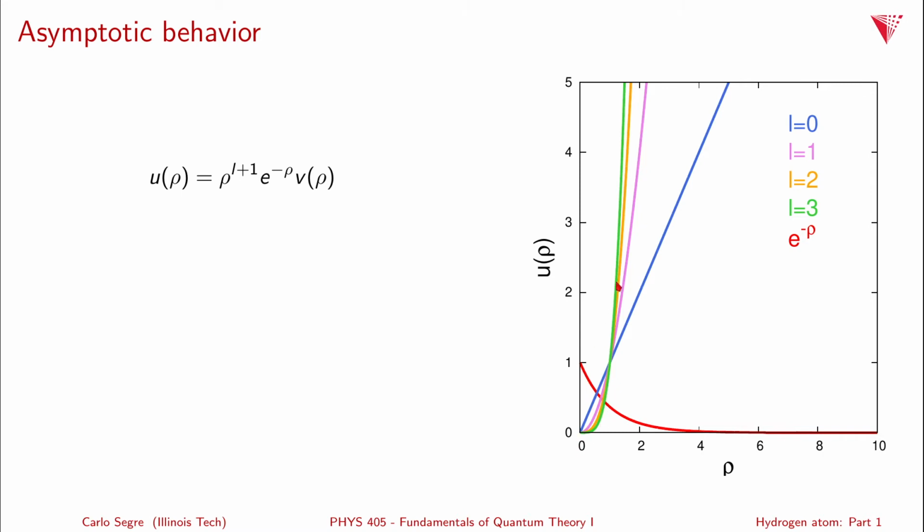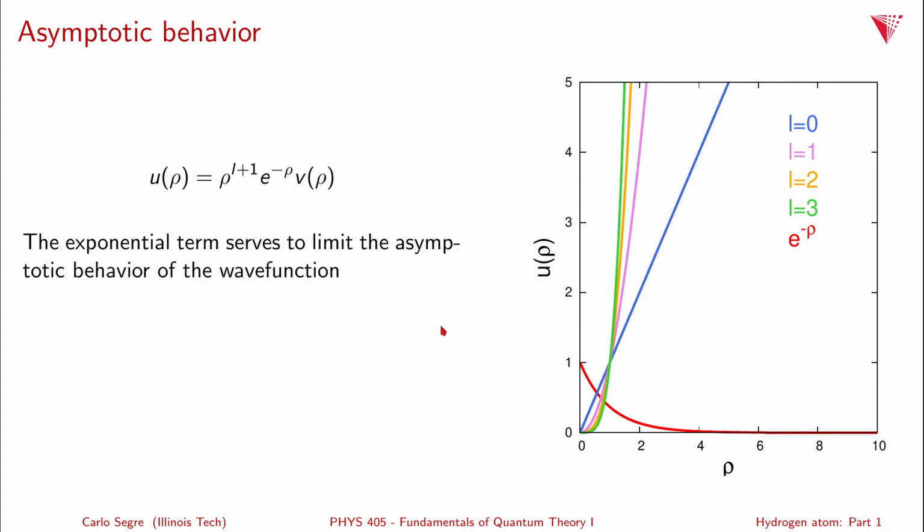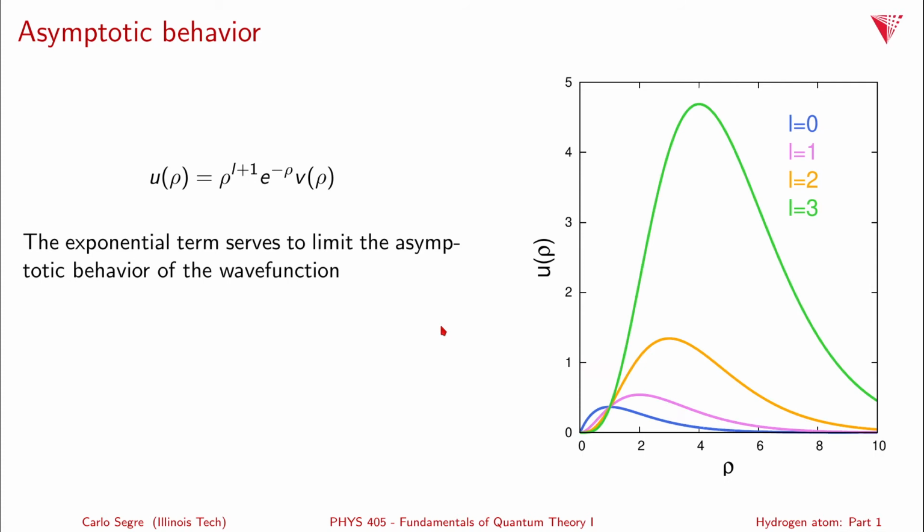And so it'll rise and then fall. If I simply add these together, I get the following curves. I multiply them by e to the minus rho, and the function that you get looks something like this. It has a peak and then drops off to 0. It starts at 0, has a peak, and drops off to 0. And the higher the value of L, the larger the peak, and the further out it is.